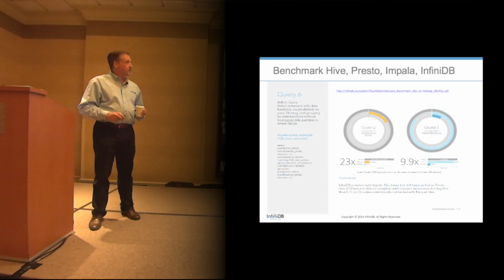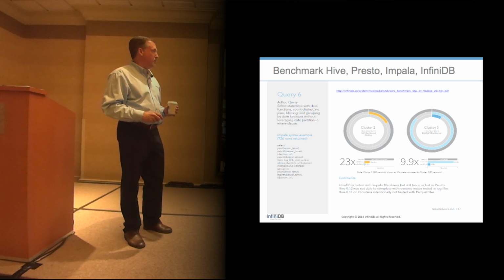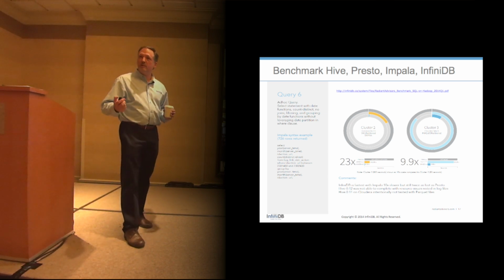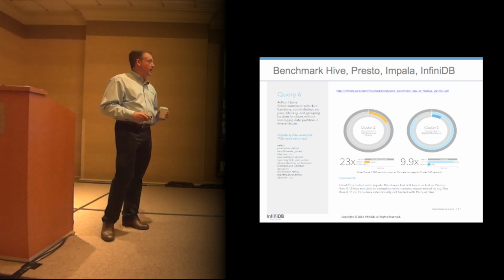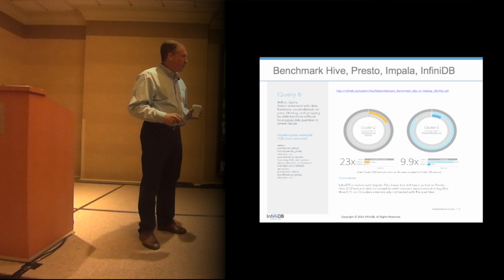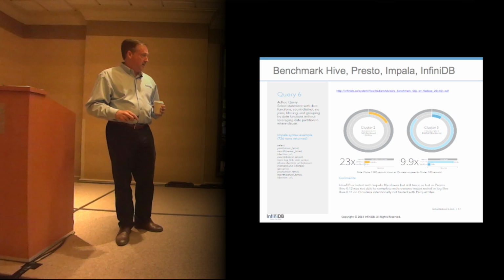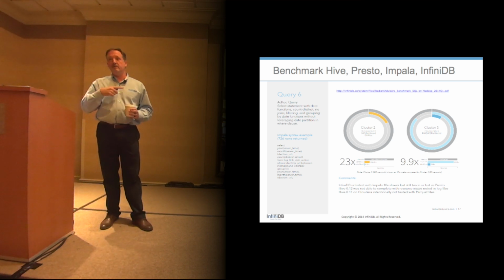This is a quick extract of the benchmark that came out, so this is a URL to get to it. What we did is ran a pretty straightforward analytic query, just grouping by year and month and doing a count distinct of visits. So it's a very traditional kind of metric for ad serving or counting traffic on a website. The numbers are a little hard to read here, but InfiniDB was 6.9 seconds. Impala was 69 seconds. And Presto was 147 seconds. This is actually syntax that's supported by Hive, but we didn't test it here because it was running literally longer than an hour, so we didn't run it.